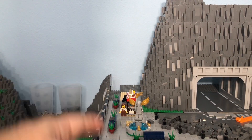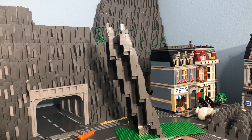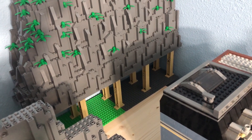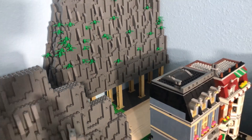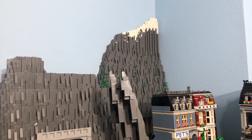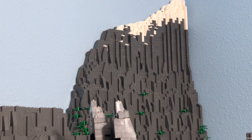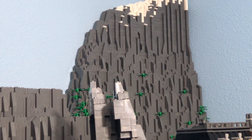So then I went to 16 studs, which is where I'm at currently. The big mountain in the back here is built on 16 studs deep. This mountain is actually a bit of a cheater — there are going to be modulars in front of it, so to preserve bricks it actually sits on a platform about three BURPs high, since you're never going to see those because the modulars will block that view. Starting at the 16 at the bottom and going up the mountain face, it's getting closer and closer to the wall as I go up. I was able to get six BURPs high before I hit the wall, which was a problem.